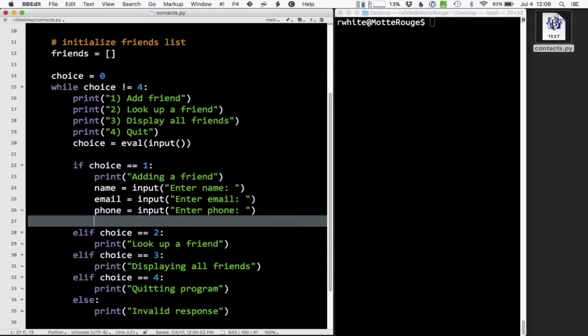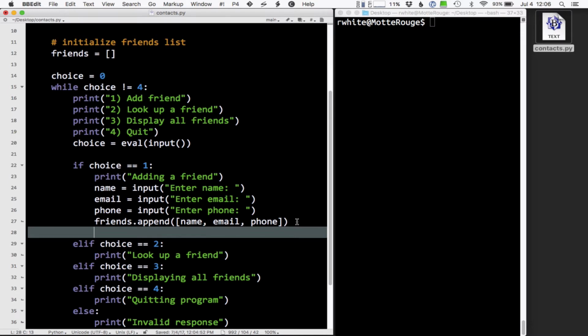Once I've got those things, I'm going to add this new friend to my list. I'm going to append it as a list. I'm going to make a list of the name and the email and the phone, and I'm going to append that list to friends. So friends is actually going to be a list of these name, email, phone number lists, where each small list describes a friend. And that's all I need to do for adding a friend.